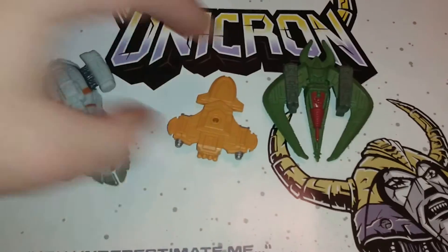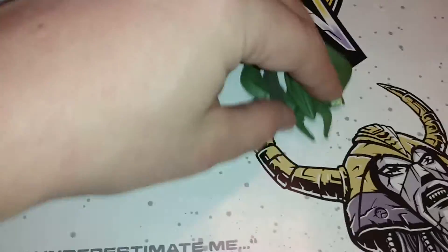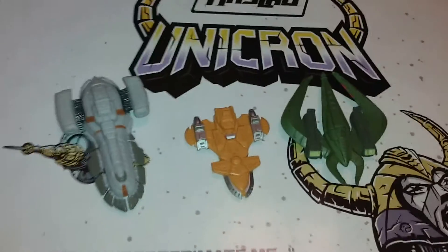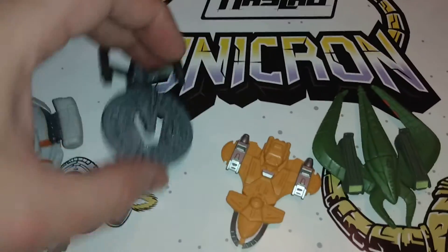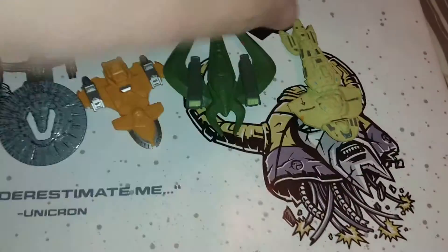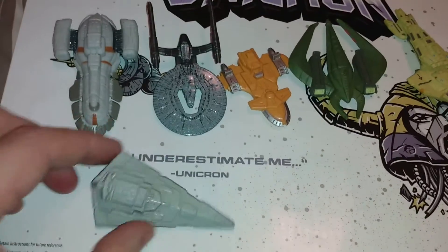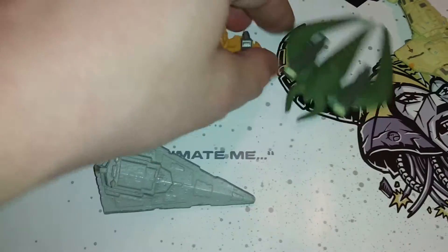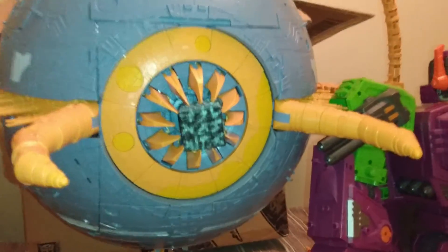The reason I got the 10th anniversary Optimus Prime and Megatron all those years ago was for the ships — those are the bits I kept and sold off the figures. So we've got a few ships from other collector lines: the Dreadnought class USS Vengeance from Hot Wheels, and the Cardassian Keldon class from Micro Machines — I just absolutely love that design. And we've got an Imperial Star Destroyer and a Borg Cube being eaten by Unicron, because they're not adapting to this bad boy — he's eating them all up.